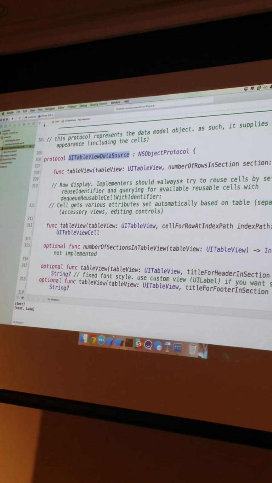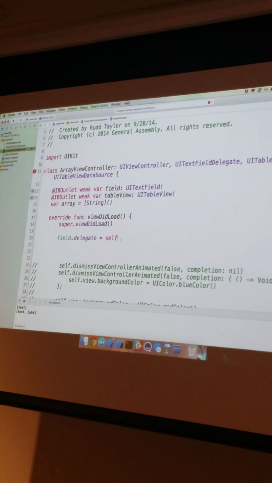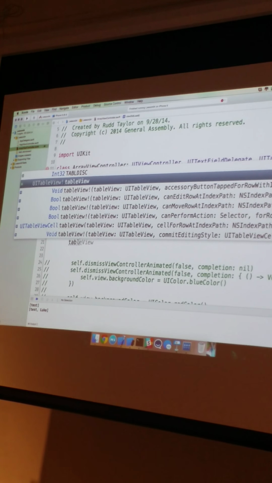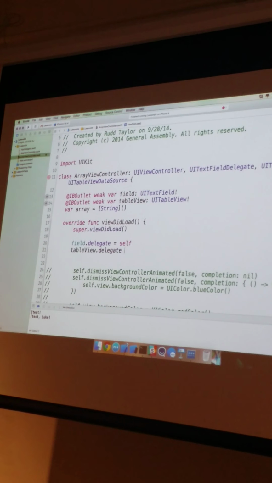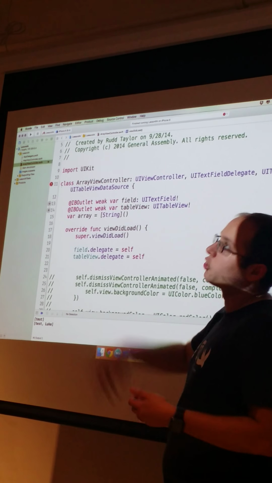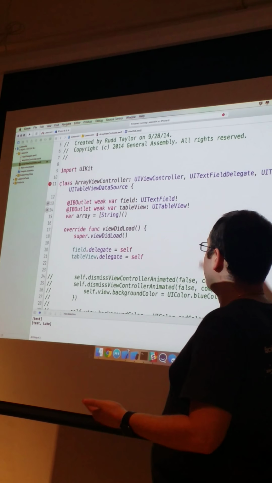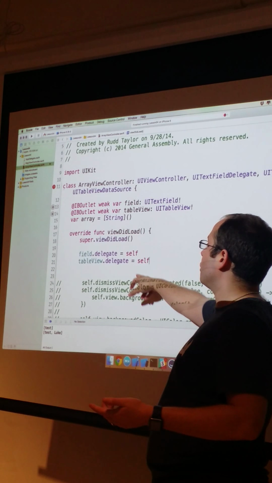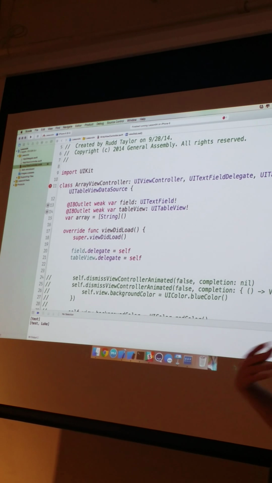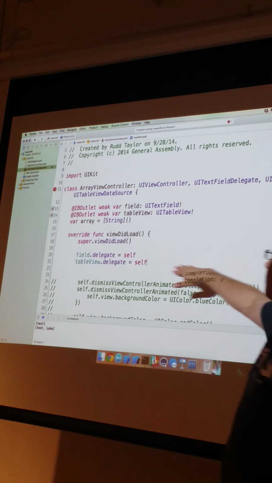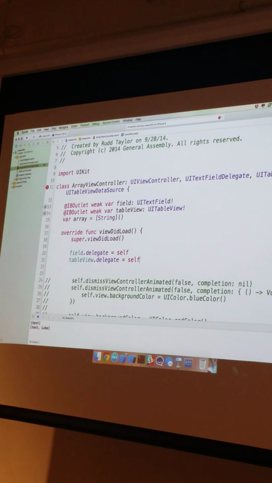So first I'm going to stop executing that code. I know I have a table view already. I've already got it from my storyboard. My table view has a delegate property, and because I'm doing everything inside of ArrayViewController, that means anything that the table view does, when it scrolls, when I click on it, and so on, the delegate is going to be called, and that delegate is ArrayViewController. Okay? Even though I'm not implementing any ArrayViewController methods, in case I do it in the future, I am declaring self ahead of time.